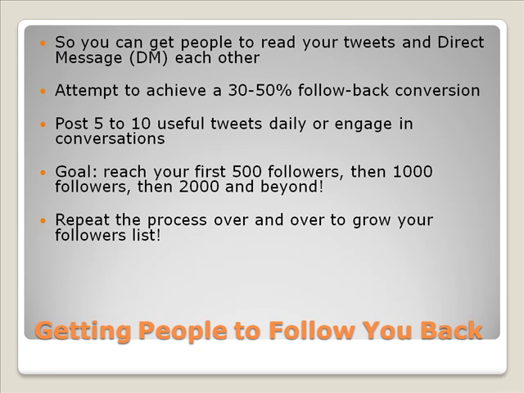Now, here's the part that's interesting. You want to get people to follow you back, and here's how. The goal of getting people to follow you back is that you can get people to read your tweets, and finally, you can get a direct message or a DM. Your goal is to achieve a 30 to 50% follow back conversion. In other words, if you're following 100 people, you'd want to be able to get 30 to 50 people to follow you back.